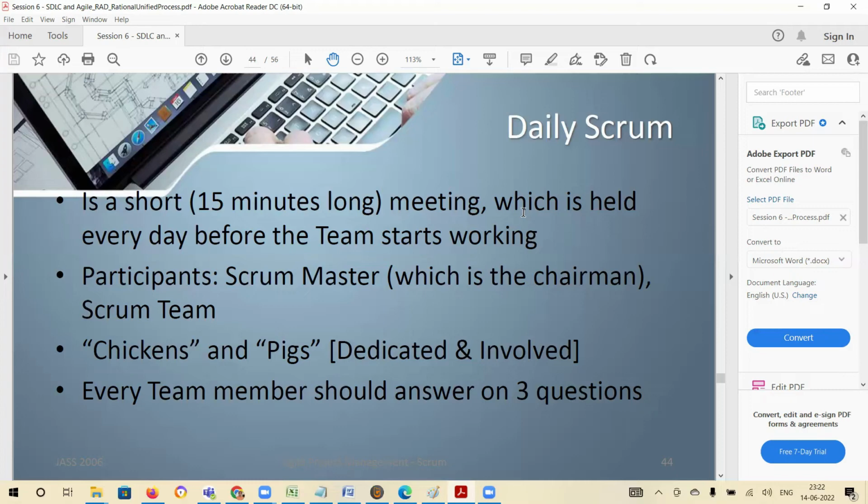So when you talk about roles, you will have roles like dedicated and involved. Dedicated are people who are responsible and who are supposed to deliver, like the pig for ham. And involved are people you involve to get some information. Let's say the product owner might get involved to talk about the requirements. You might involve experts to get an opinion. But they are not dedicated. They are not going to own anything. You are owning it.